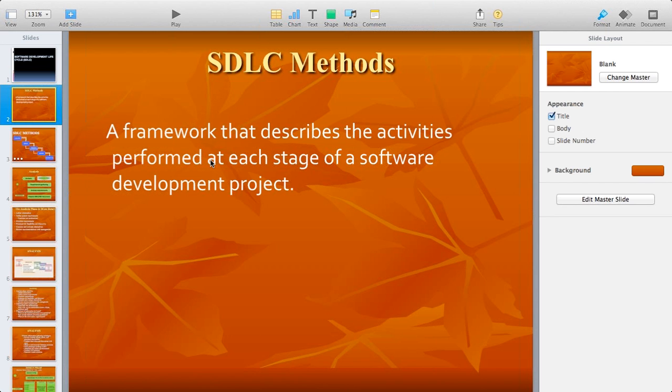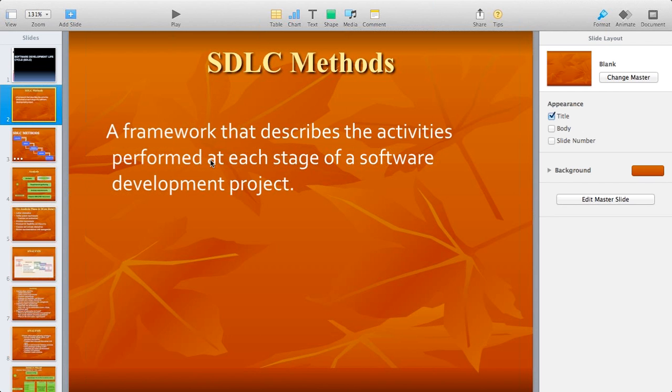It has different stages like analysis, design, programming, that is development, and testing and deployment. What exactly are the different activities in each of these stages, we'll see now.